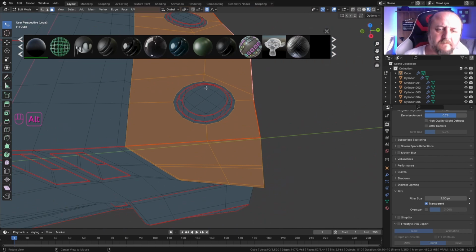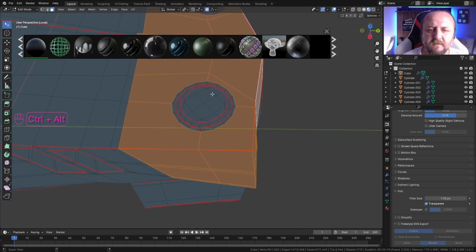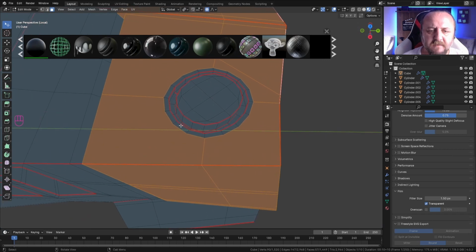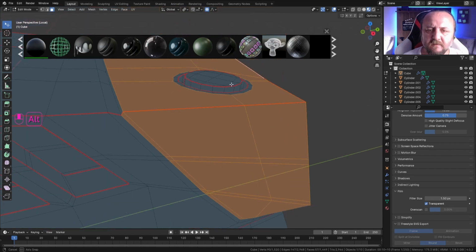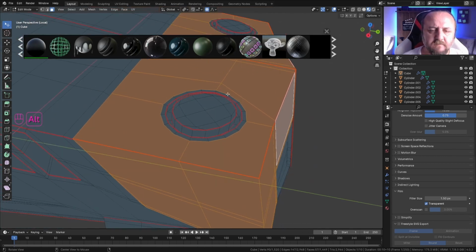I'm gonna add another material for this part, for our sensors. There will be black metal and the glossy surface here, glossy material here.